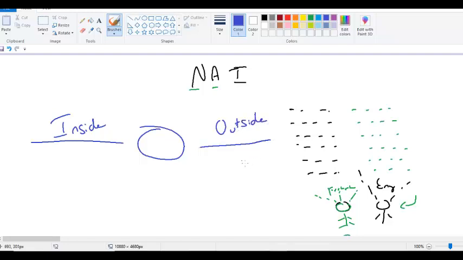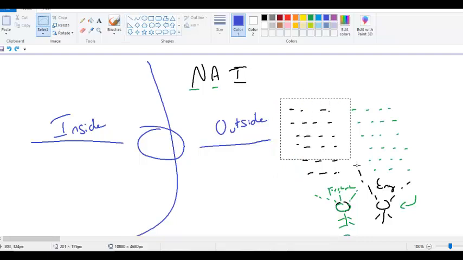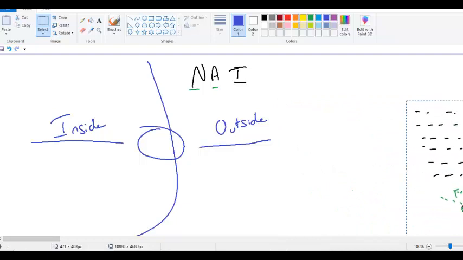This is your office border. This is the internet outside. So if you ask the router to translate, it can do. The router is the translator.